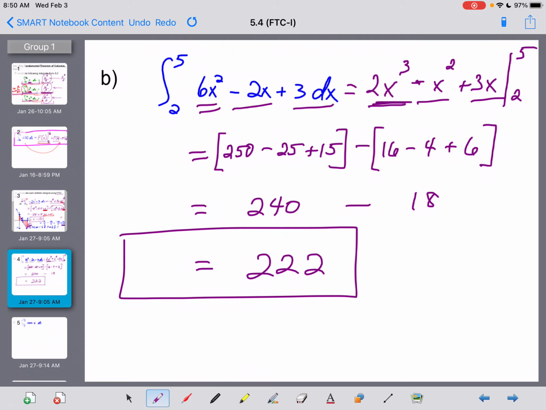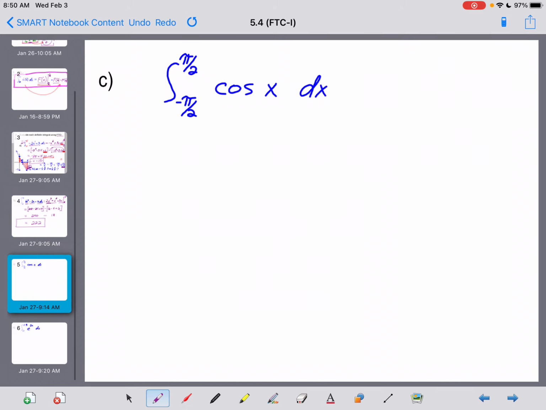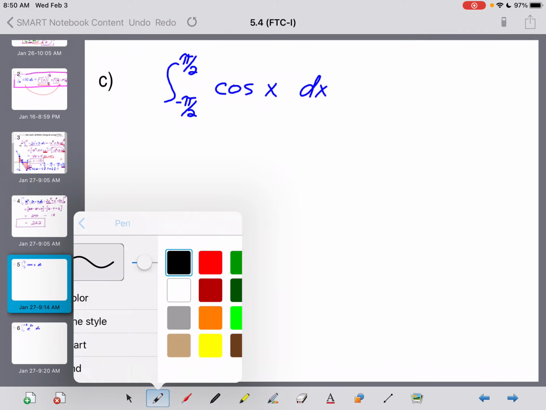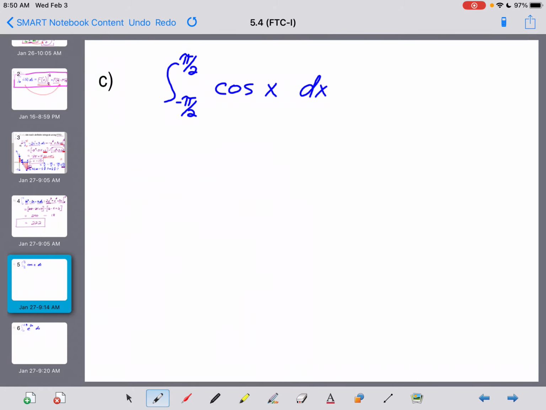Okay. Not too bad, guys. Not too shabby. 2 more I want to do with you. Ooh, how about trig integration? This is yet another one, everybody, where trying to do this geometrically would be very, very difficult to do for the simple reason that we don't have a formula, at least not the formula that I think you guys know, for how to find the area underneath a sine or cosine wave. But let's see what's going on here, guys.